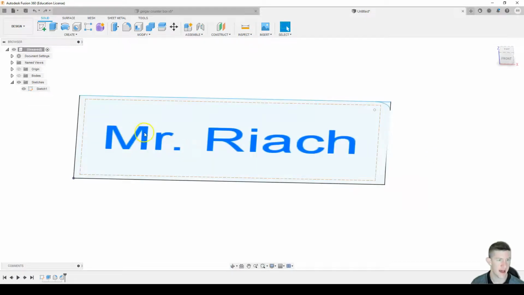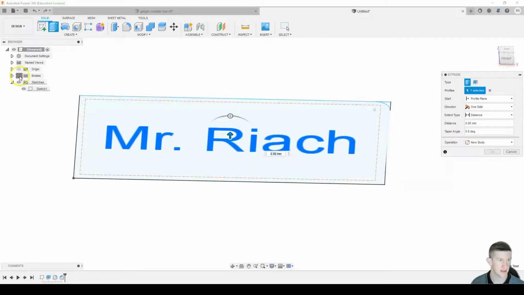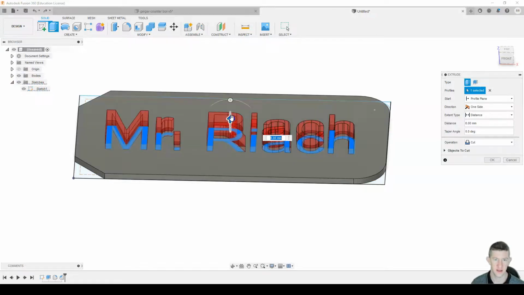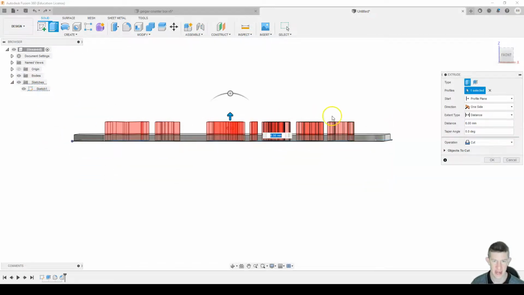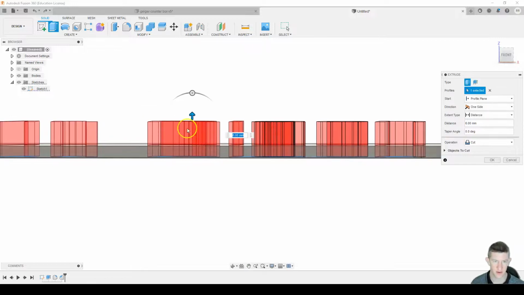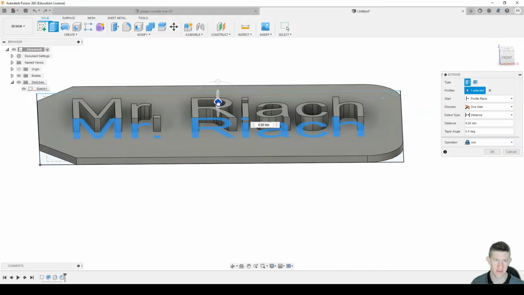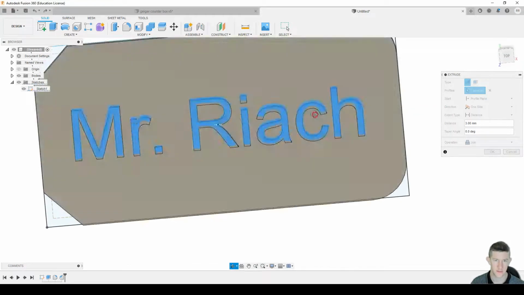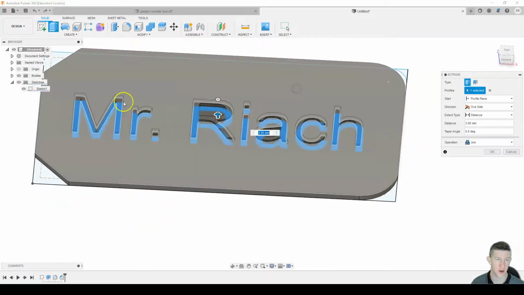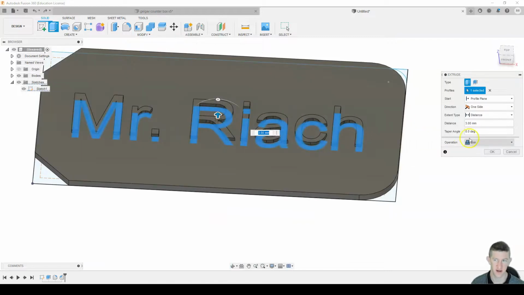If I go back and extrude it through, but I actually want my name printed on the top, not cut out, I just go over here and I change it. I've got a few options. I could join it. If I automatically know I don't want to move it around, I'm happy where it is, I will just join the two pieces together and it'll create one object with my name stuck to the front. If I wanted to edit it, or I wanted this to be a separate piece that I'll print differently, I would go to New Body.